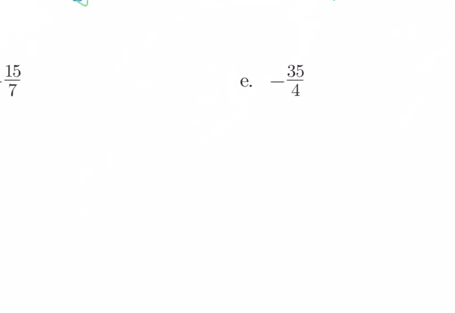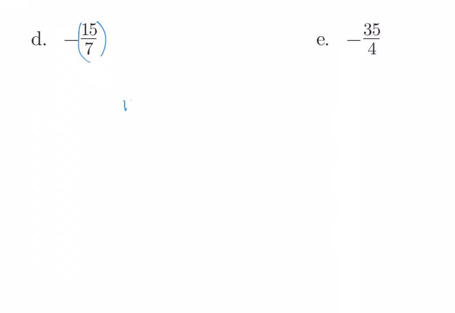All right, so we can also have negatives when we talk about improper fractions and mixed numbers. Let's see what happens with problems involving negatives. One of the first things to keep in mind is that this negative is applying to the whole fraction. So in terms of our computations, we're going to ignore the negative. So I'm going to just divide 15 by 7.